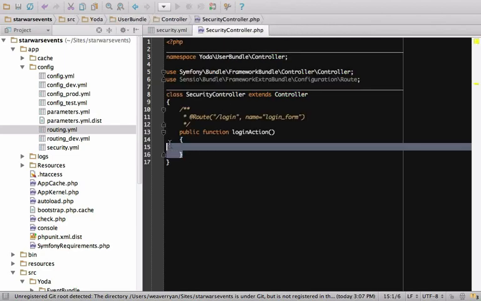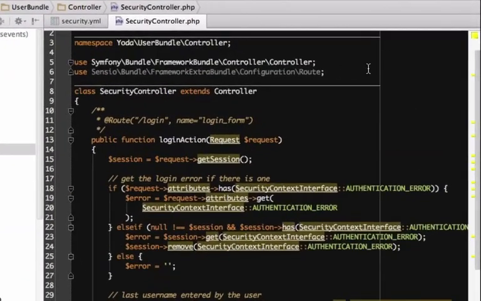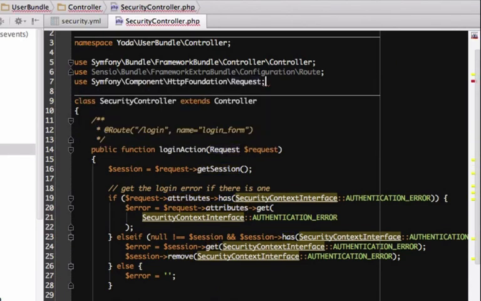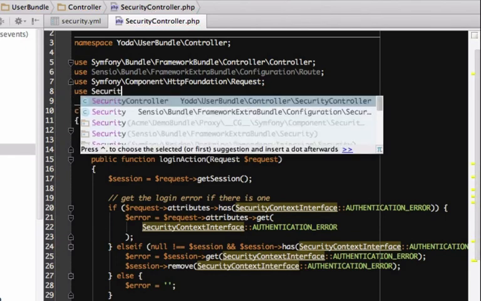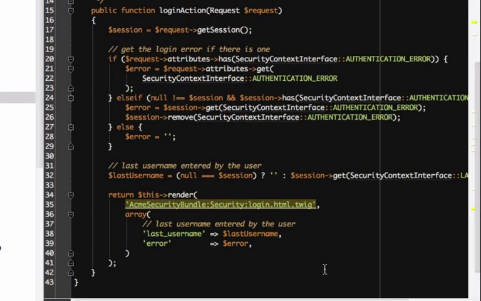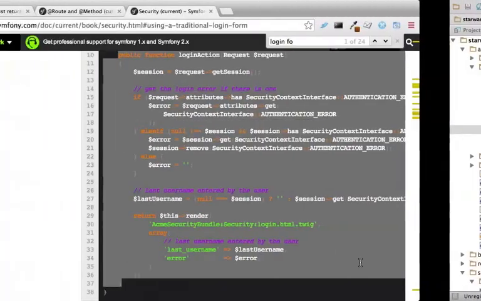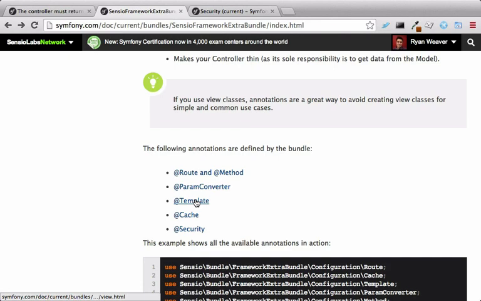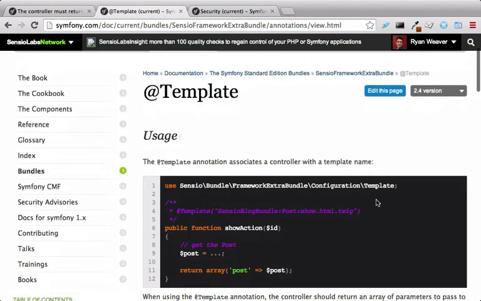The method just renders a login template. It doesn't handle the submit or check to see if the username and password are correct. Another layer handles that. It does pass the login error message to the template if there is one, but that's it. The pasted code is rendering a template using our favorite render method that lives in Symfony's base controller. Let's not do this. Instead, let's use another shortcut, the @Template annotation, which is also from SensioFrameworkExtraBundle. Anytime we use an annotation in a class for the first time, we'll need to add a use statement for it. Copy this from the docs.